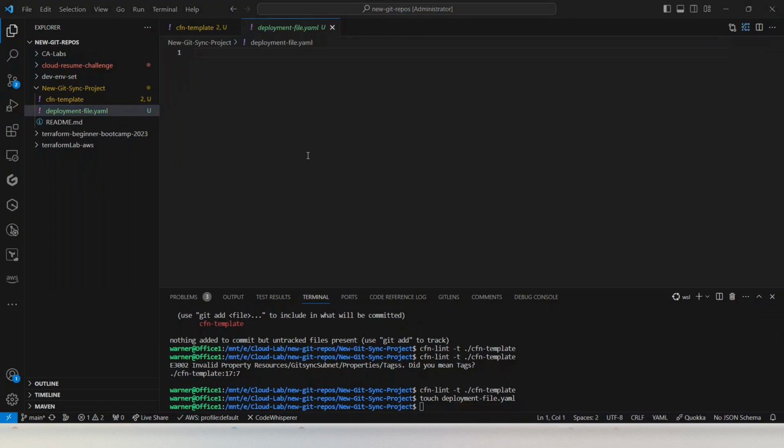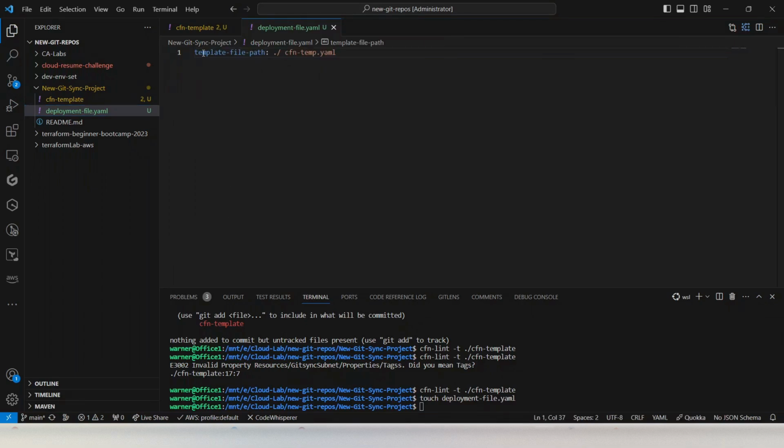This file can be either JSON or YAML, and it's going to contain parameters and values that manage the CloudFormation stack. GitSync will monitor this file for changes, and when the changes are committed to the repository, the stack that is associated with this file will automatically update. And so it's going to have key value pairs in here that tell GitSync the state of the file.